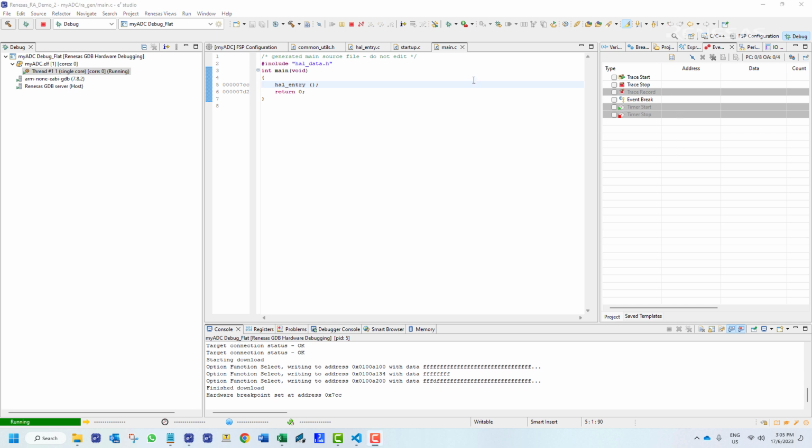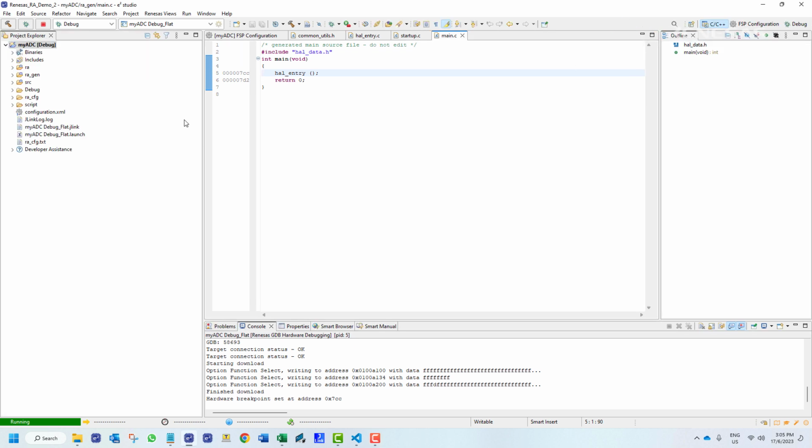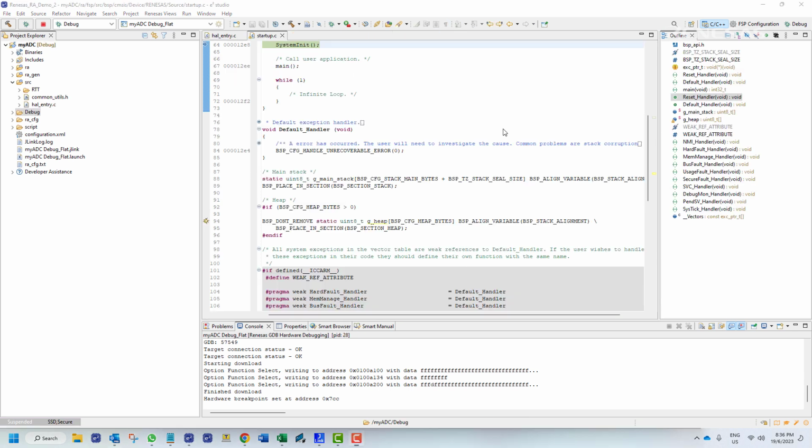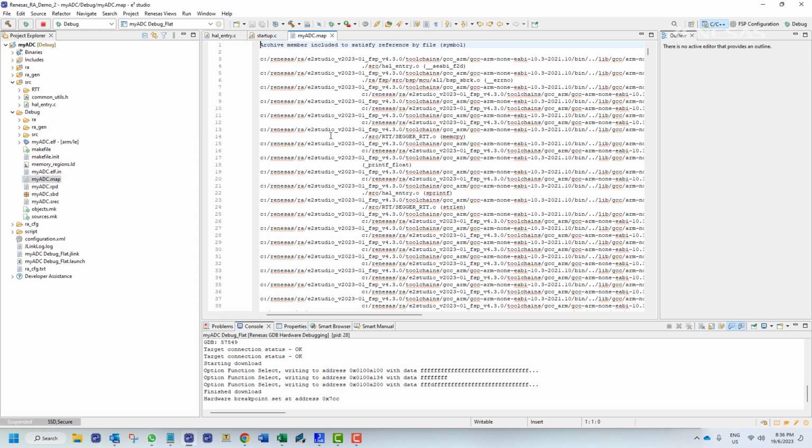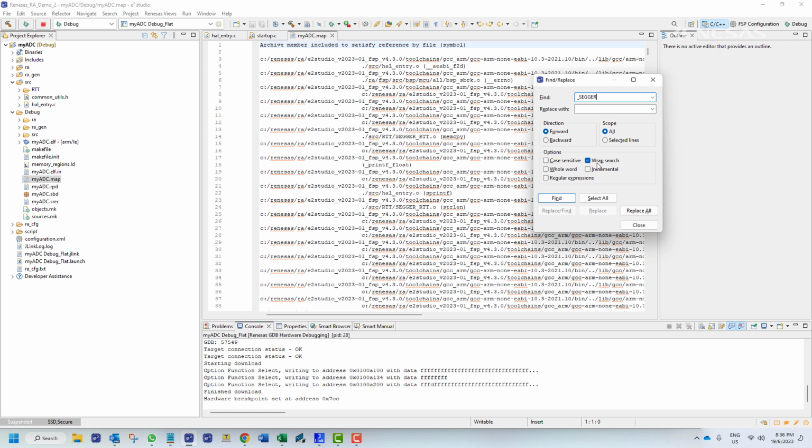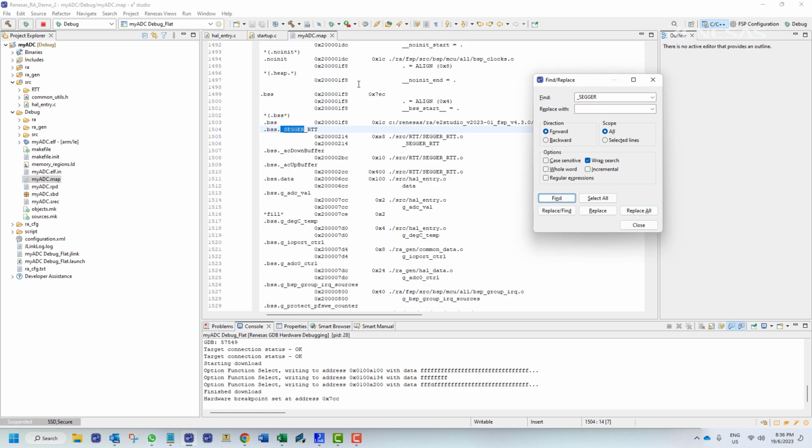Now that the program has been uploaded, we need to access the values using the RTT terminal. We need to find a small piece of information before we can access the board through the RTT terminal. We will switch into the C view. We need to find an address. This address is available under the debug folder. We need to look into a .map file and search for _SEGGER_RTT. Once we have found the line, we need to copy the address that's beside _SEGGER_RTT.